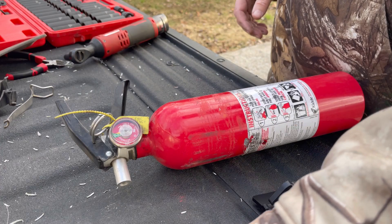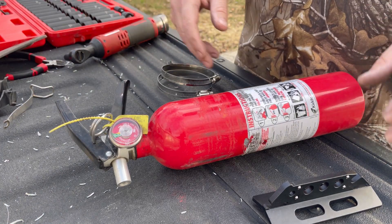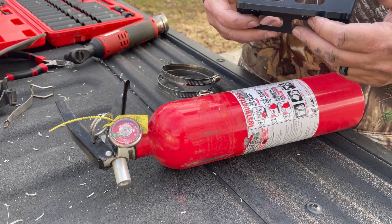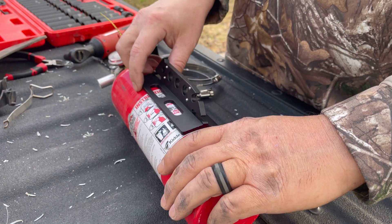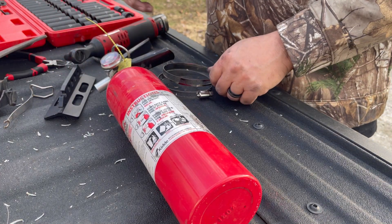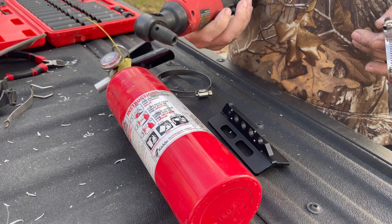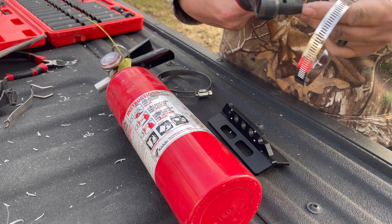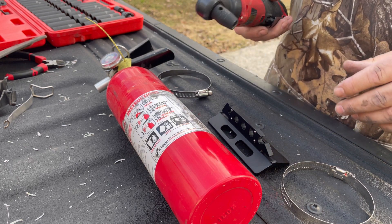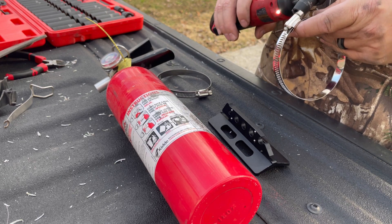They come with four clamps - I don't think I'm gonna need four, I think I'm gonna use two and save two up just in case. Put two on this to be able to latch it in, figure out how I want it to go, then put the clamps through it. Use the Milwaukee - I'll tell you what, this right here has been a lifesaver. If y'all don't have one, I know Christmas is coming up, y'all need to think about investing in one of these three-eighths. I just love it, I use it all the time.